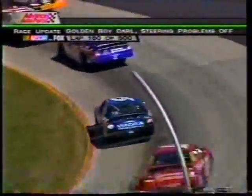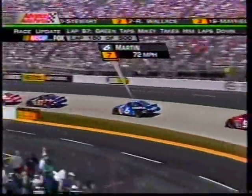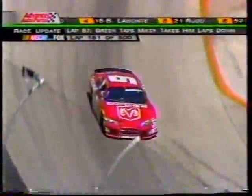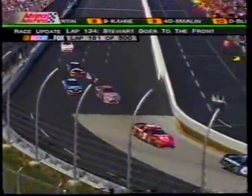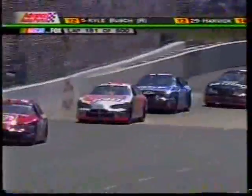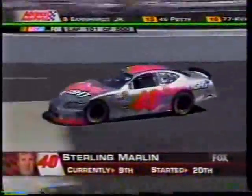Well, behind him, the leader of the Roush Fenway drivers, Mark Martin, or the senior member of the Roush drivers, we should say, in the Viagra number 6, right behind Kurt Busch. And Kasey Kahne in 8th place. Mark is the inspiration for that whole operation. He brings so much to a race team. Talk about experience. Right behind Kasey Kahne, the 9 car will be Sterling Marlin in the 40 car. He's moved up into the 9th position. So other than Kasey Kahne, I'm seeing a lot of experience up there in the top 8 or 9.